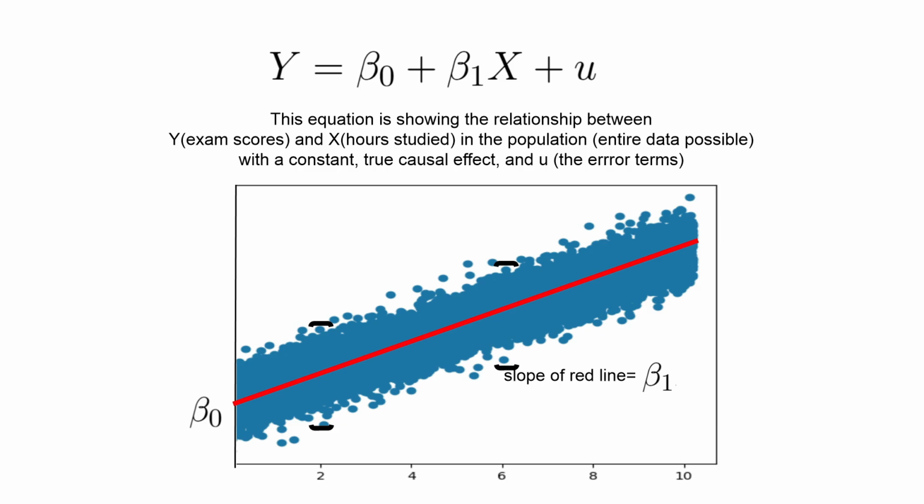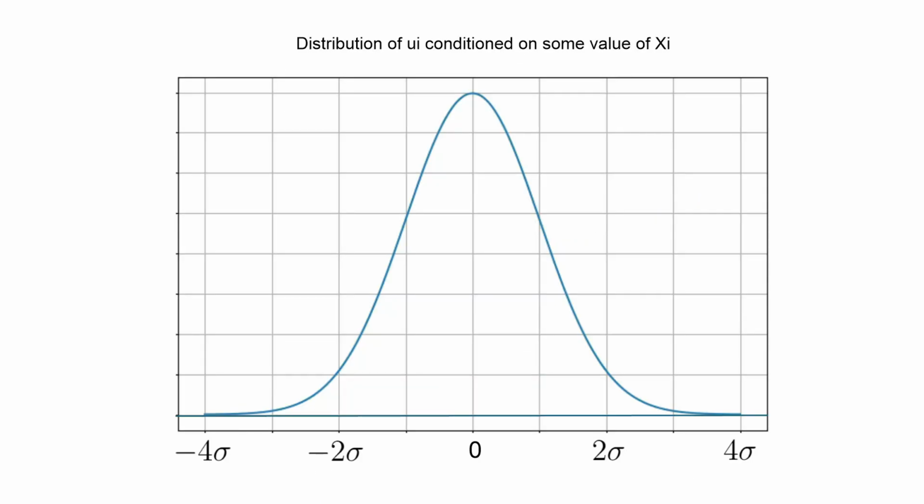To better see what's going on, let's think about the situation where we condition on x equals 2. If we take all the errors when x equals 2 and come up with the distribution, we're going to get a distribution that looks like this. This is a normal distribution with mean 0 and variance sigma squared. So according to our 6th assumption, many of the errors are going to be near the center, or near 0, and we're going to have fewer errors as we get further away from the center. And this is going to be the distribution not just for x equals 2, but for any value of x.